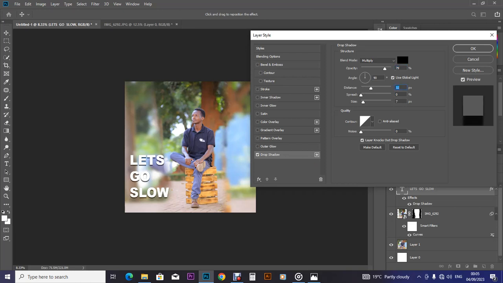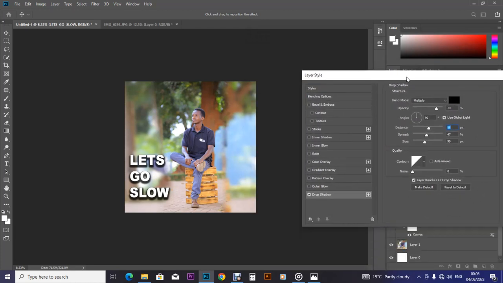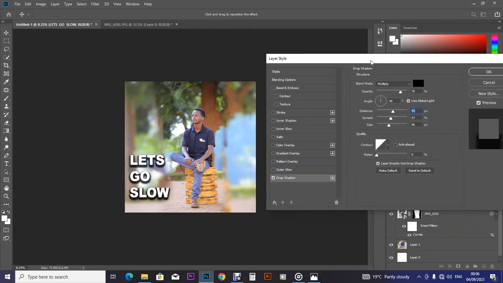Distance, spread, size, if that is the word.